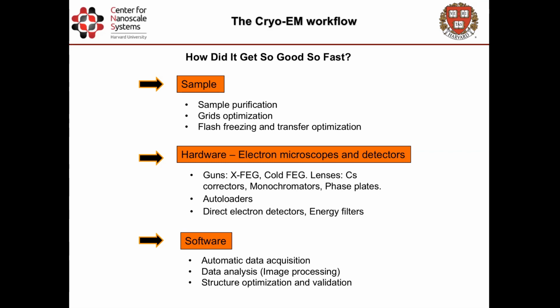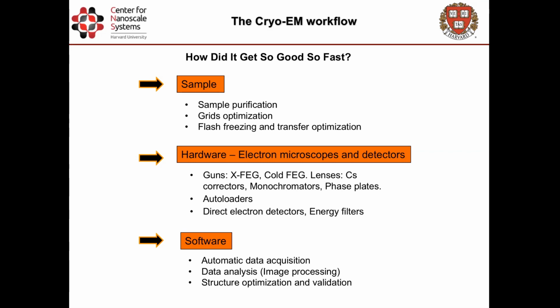We all knew it, the people who worked in this field, but from outside, everybody said, wow, what really happened? How did you start solving near atomic structures so fast at once? Well, it was a tedious process, and the Cryo-EM workflow can be split in 3 main parts. One is the sample. The second is the hardware, which includes the electron microscope and detector, and the third is, of course, the software and the computing part.